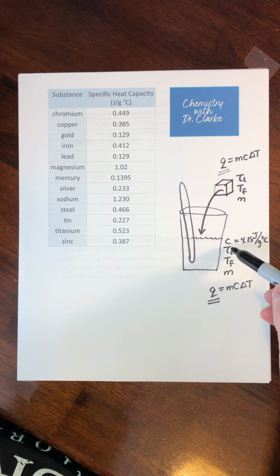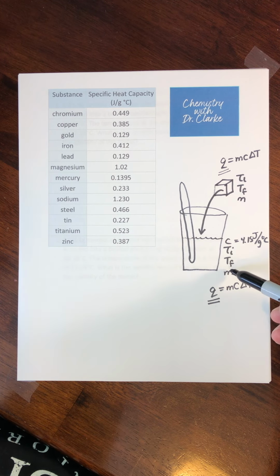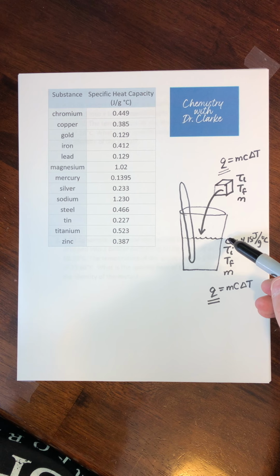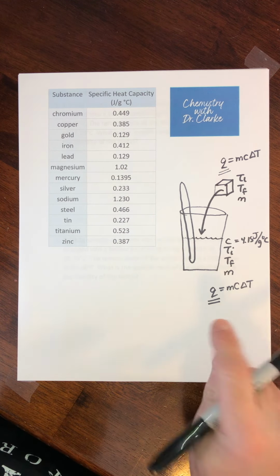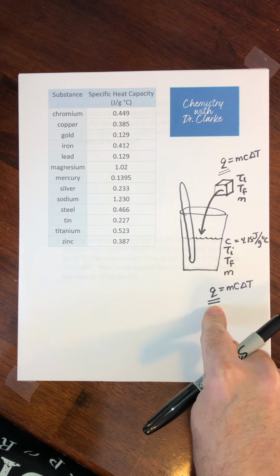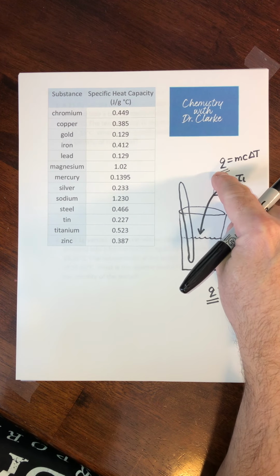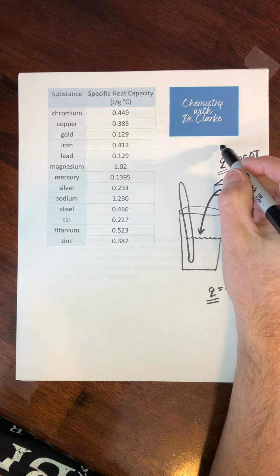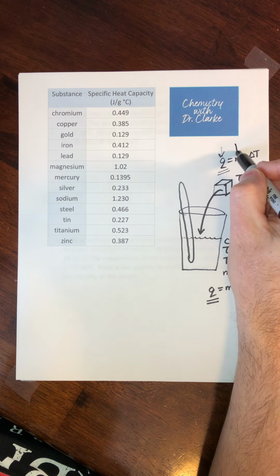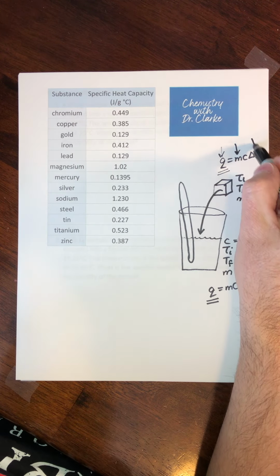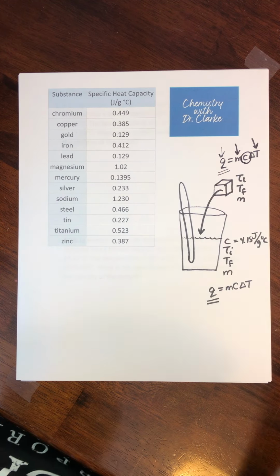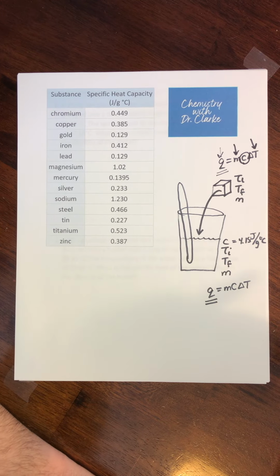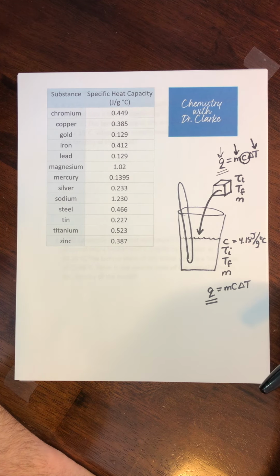So if you know the initial and final temperature of the water, you know the mass of the water, you know the specific heat capacity of the water, you can calculate the Q. If you know that the Q absorbed by the water is equal to the Q given off by the metal, you would know this. You know the mass because you can weigh it. You know delta T because you can measure initial and final. It allows you to calculate the specific heat capacity of the metal. We like to use calorimeters to figure out specific heat capacities of metals.